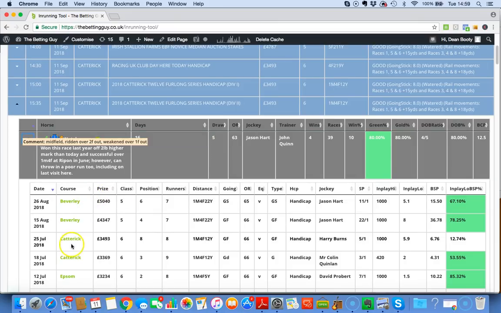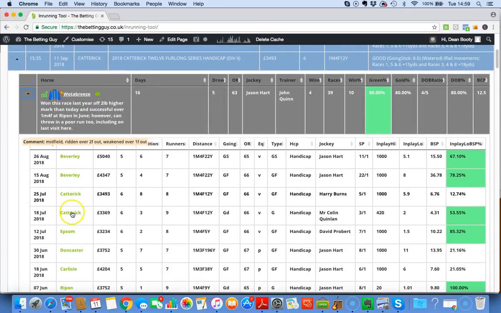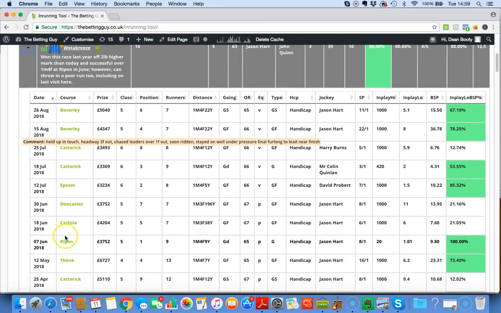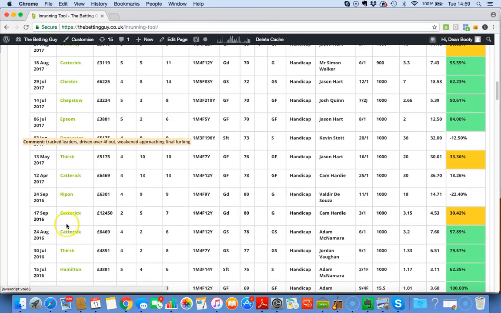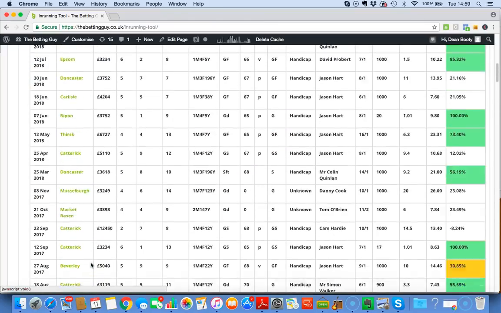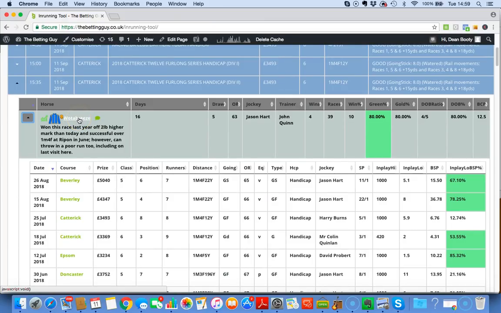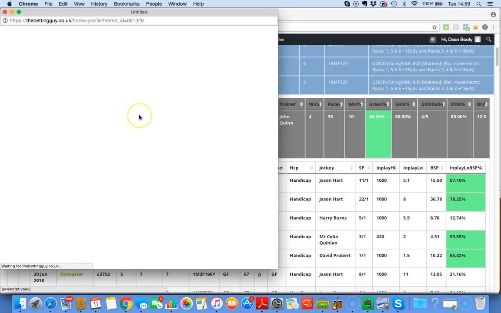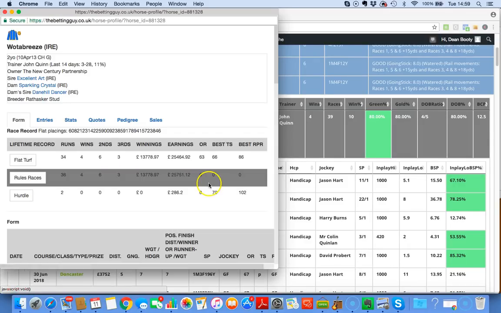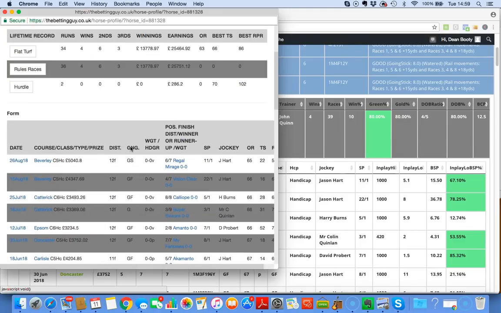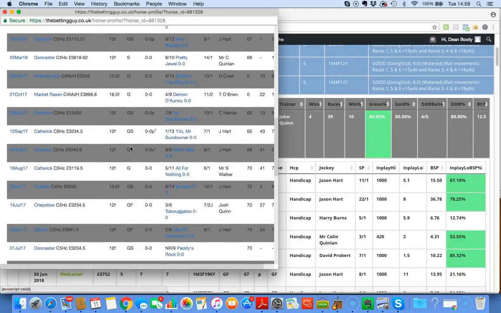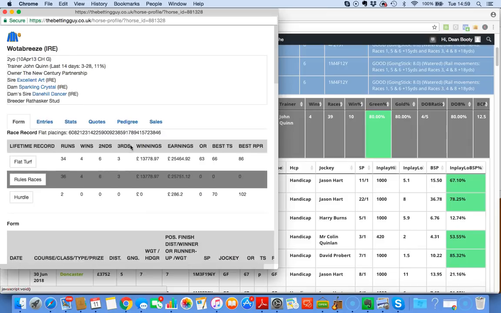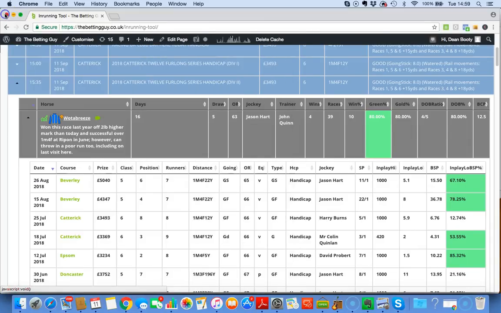Right, so again, we've got all this information. We've got the comments, and so you can really make a strong opinion of what is going to happen in this race by simply seeing all this information. We've got lifetime form information here. And again, we can click there and see the Racing Post data of this horse. Hopefully it's not going to show an error again. We don't want that. It won't, because I can tell by the way it's loading. Yep, so there we go. We've got all the information again for this particular horse, every single race as well, all nicely boxed up there.